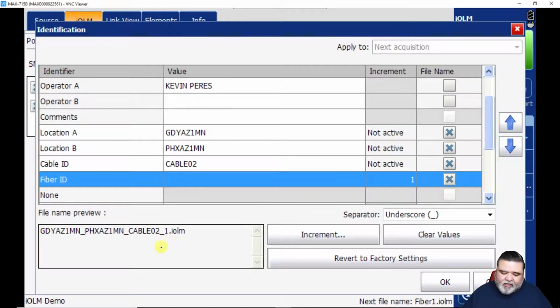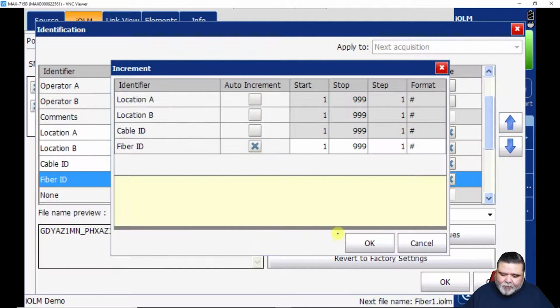One thing that I want to make sure and change is you see there's a single digit there for the fiber ID. I'd like to use 4 digits. We're seeing a lot more, 1728 fibers, 3456s. So I want to have a 4-digit identifier or value. So I'm going to go ahead and fiber ID here.